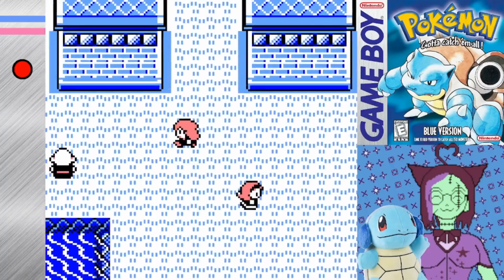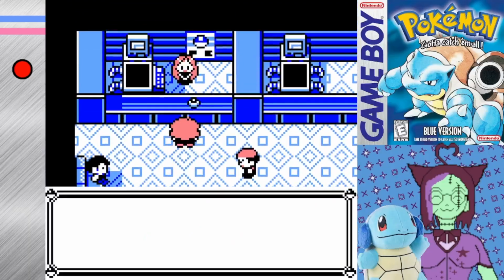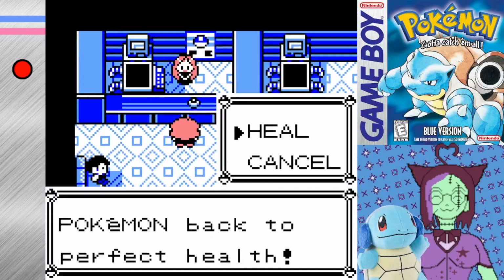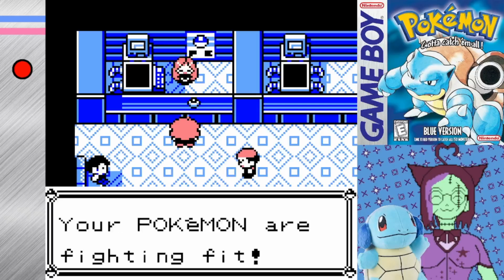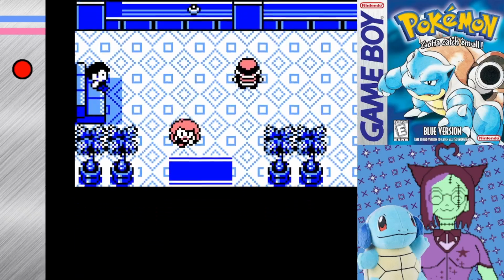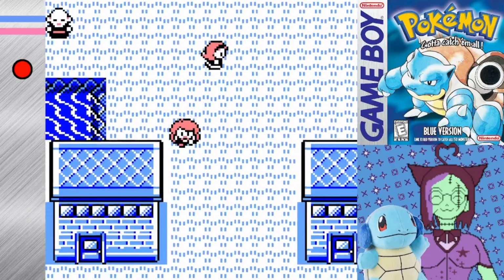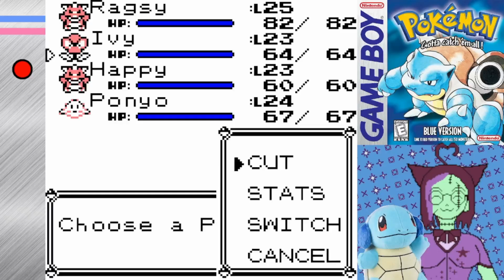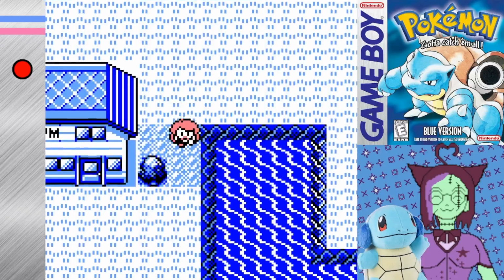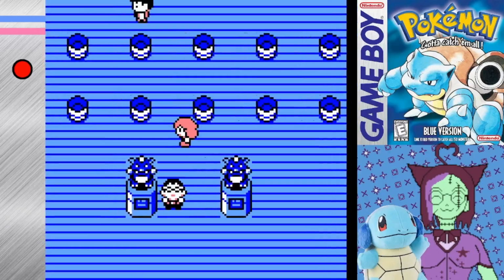Also, we have no ability to use Flash. The only Pokemon that we'd have that could learn it is Jolteon. So we're going through Dark Cave without footage. Just kind of blows, actually. Maybe I should get Flash. What Pokemon can even learn it? It's another issue.